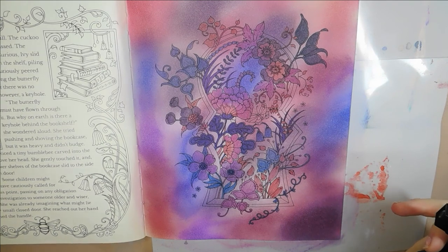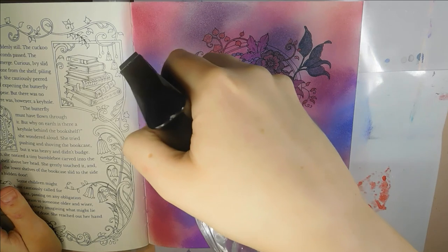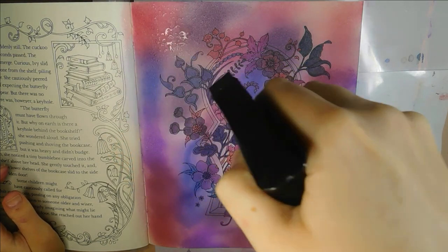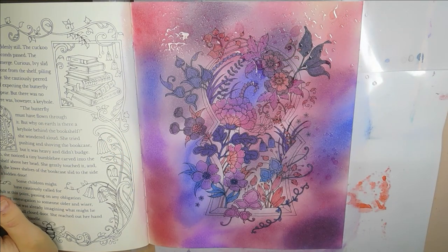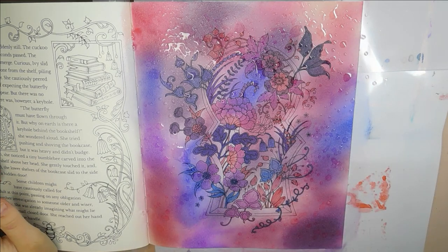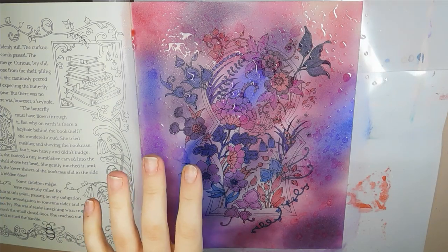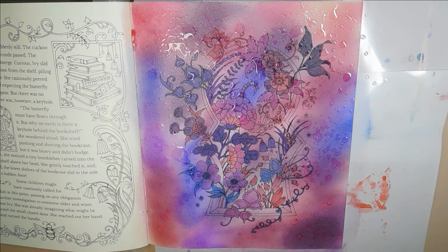So let me get you all in the middle. And I'm just tapping it. I'm just going to tap. Hold it quite far back. And again, this is just going to be a layering process. If I'm happy with this the first time round, I'll leave it as is. If it needs a little bit more, I'll come back.